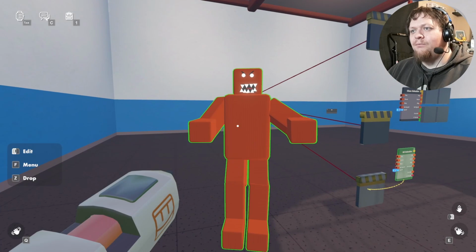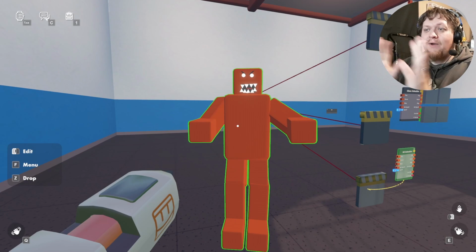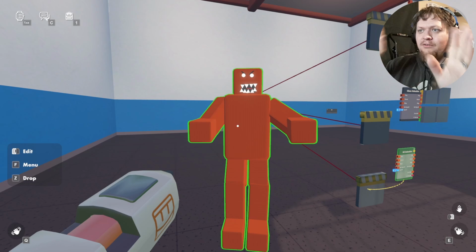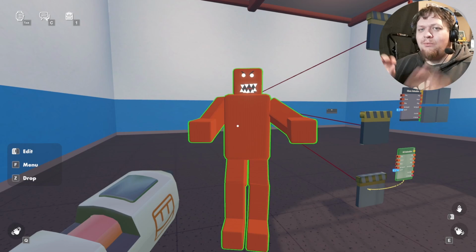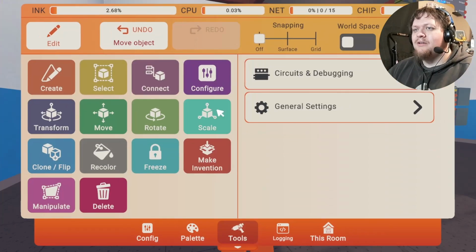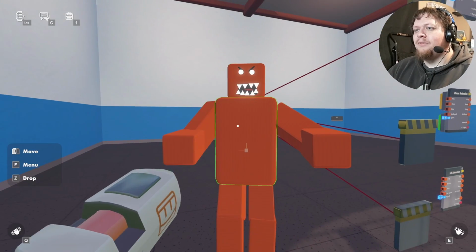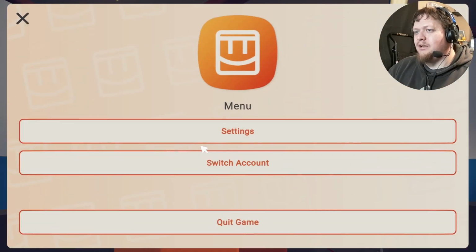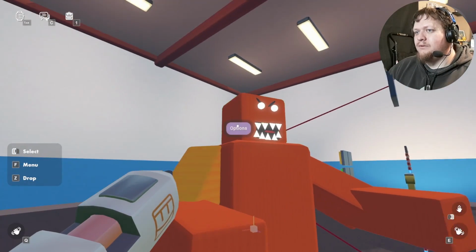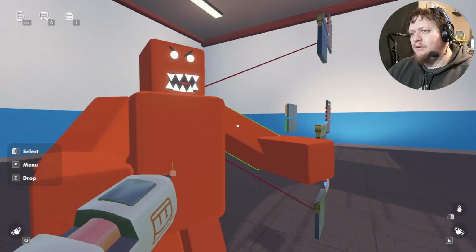So first off, we need to kind of cut berry. Right now, berry is one complete model. He's all one thing, but we need to cut him up into different pieces because we want certain bits of him to articulate. So I'm going to edit him. What I'm going to do is options, split shapes.